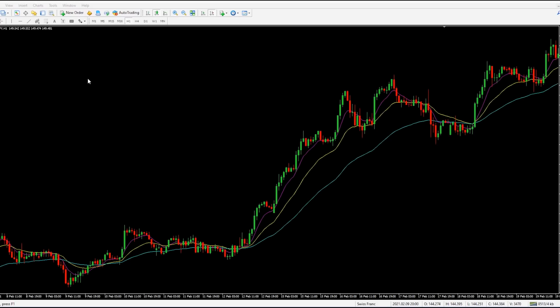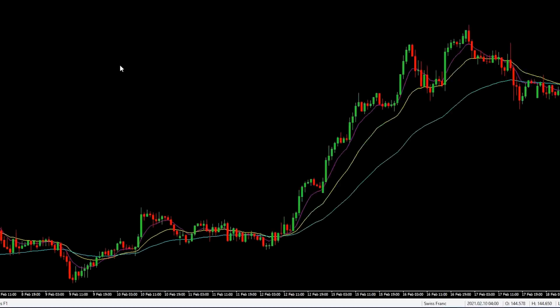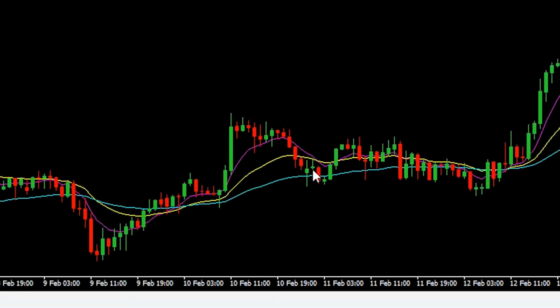Okay, so now let's look at the different ways that you can use these moving averages. Now on this price chart I've got the fast, the medium, and the slow moving average. Now look back down here. You'll see here that the moving averages are all crisscrossing. They're pretty much closing in on each other. This is a good indication that the market is in range, that there's no particular strong trend in place. So, for example, if you are a trend follower and you see this type of moving average display, then you may want to sit back and wait for the market to break out into trend.